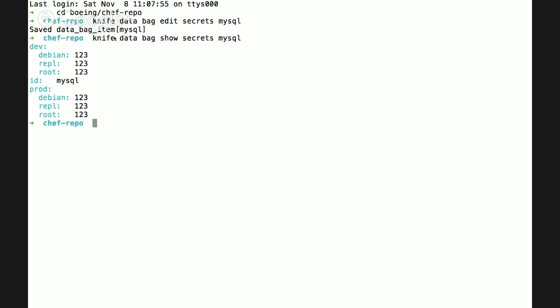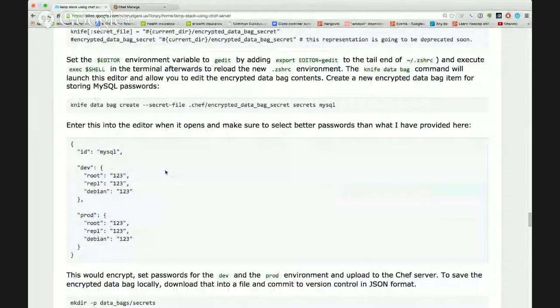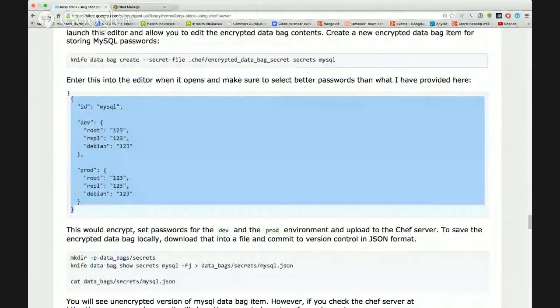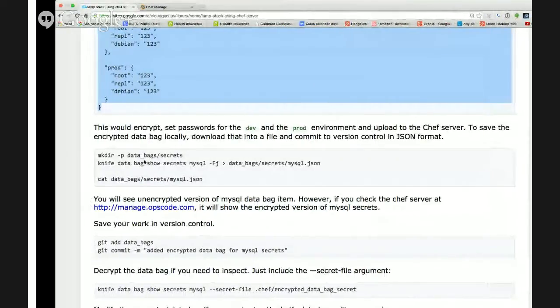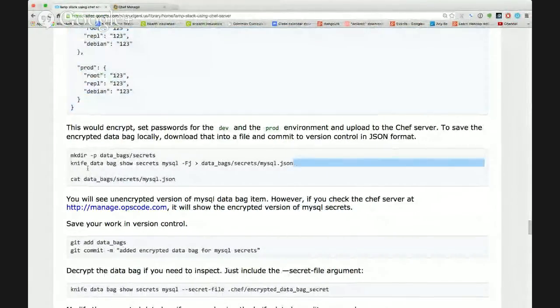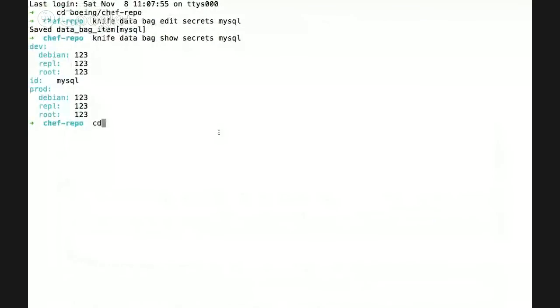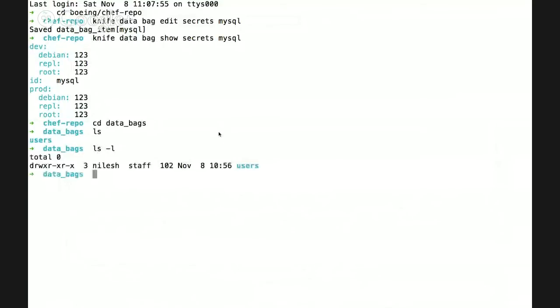Now that I have my secrets in the Chef server that shows like this, what I will now do is, in my current folder, bring that secret down into my current folder, which doesn't have, by the way, if you go to data bag folder and look at what we have, it just has the users folder.